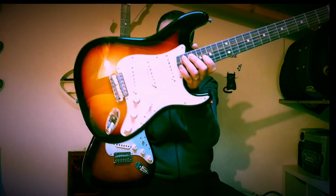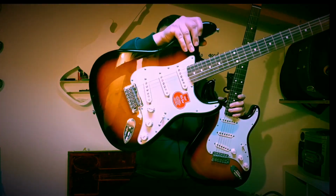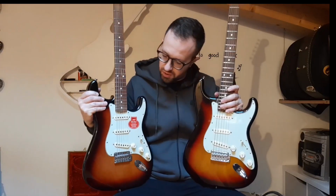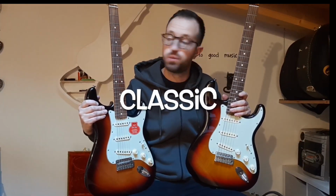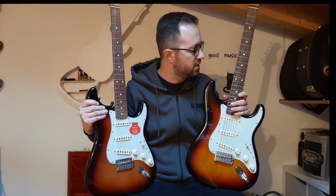Stratocaster Classic Series 60. Stratocaster Classic Player 60. These two models are usually mistaken, and the reason is that they share the term classic within the model name. However, they are two very different guitars.